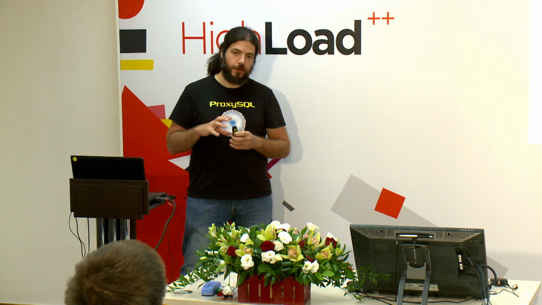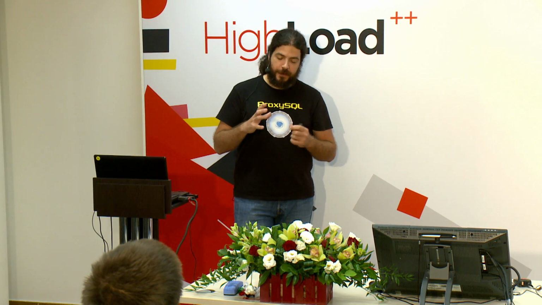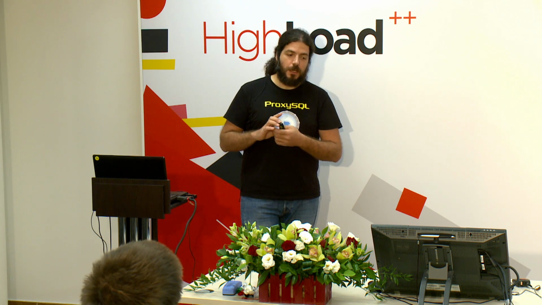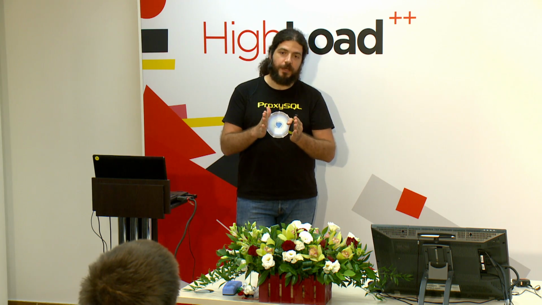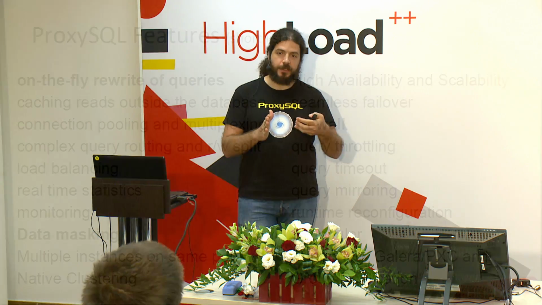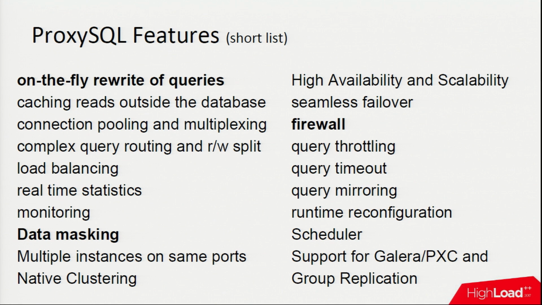The ClickHouse module for ProxySQL is very simple. Every time a query comes to the ClickHouse module in ProxySQL, it is transformed and sent to ClickHouse without any transformation. But you can always have two layers of proxy. One proxy does the transformation and sends the MySQL query to the second proxy, and the second proxy will get the query that is already transformed, and it will send this transformed query to ClickHouse. So you can do this.